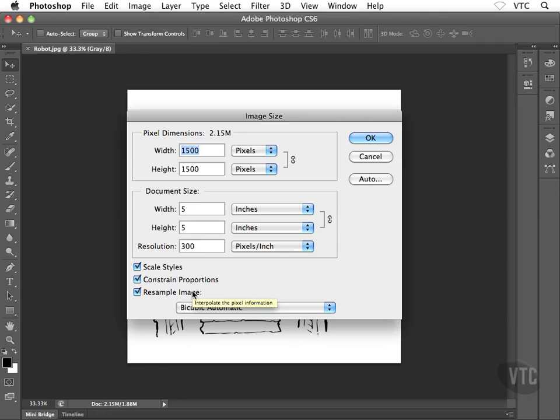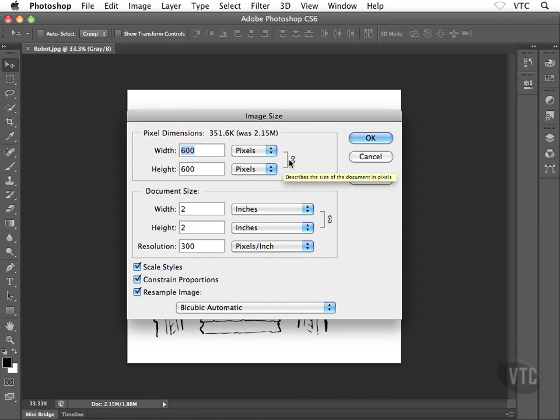And what I want to show you here is what happens if I come along and I decide to start resizing my image. All right. So what I'm going to do up in the pixel dimensions area at the top of the dialog box is I'm going to make a change to the width of my file. So let's say instead of 1500 pixels, maybe I want this guy to be 600 pixels in width. A few things happen here. First of all, I change the width to 600 pixels. The height automatically changes. Why?